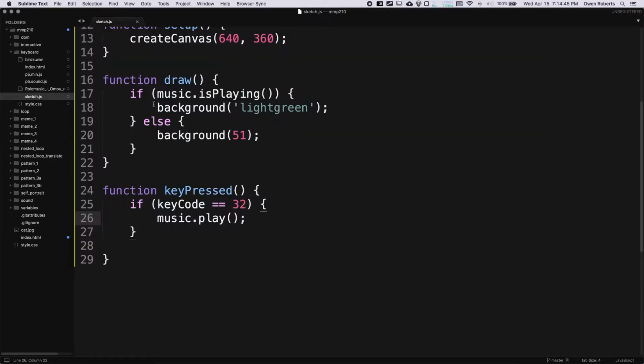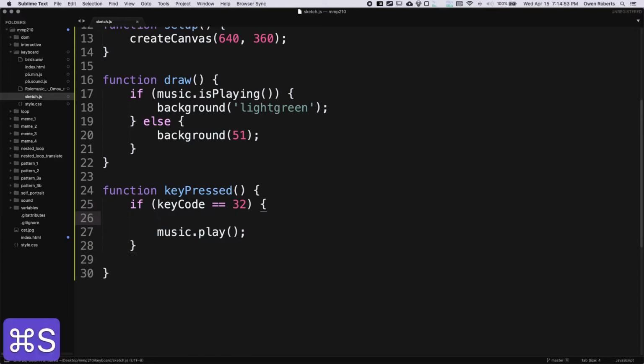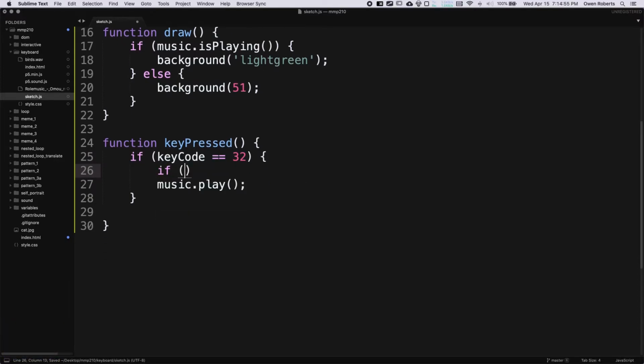So again, we want to make sure that we can play and pause the music. So I'm going to use this code that we had before. So we're going to have another nested if statement. I'm going to say if music.isPlaying, that's when I'll pause the music. So if it's playing, then that's when I can pause it.